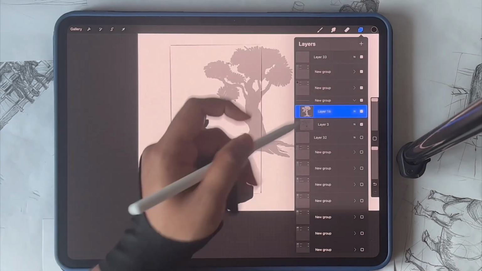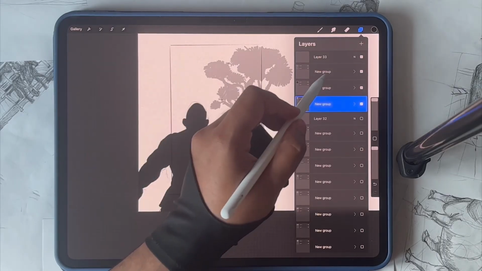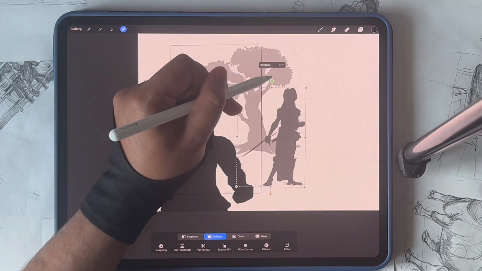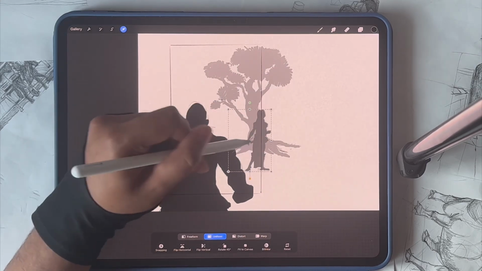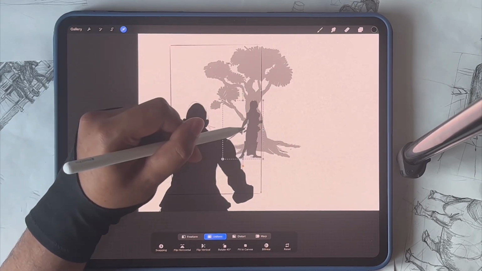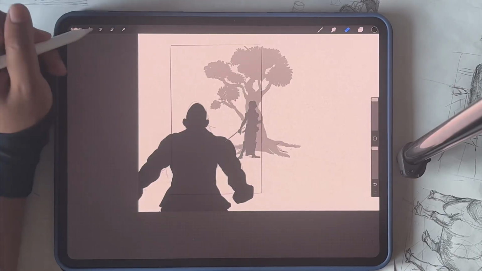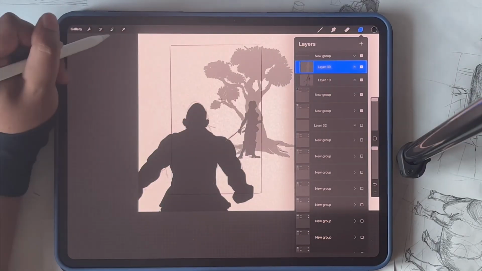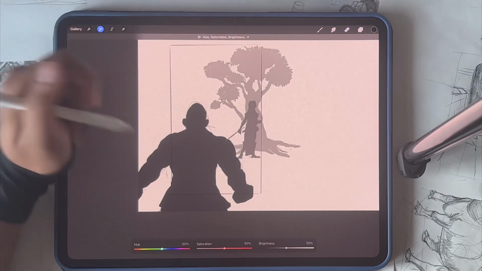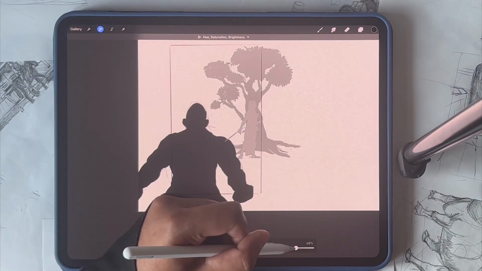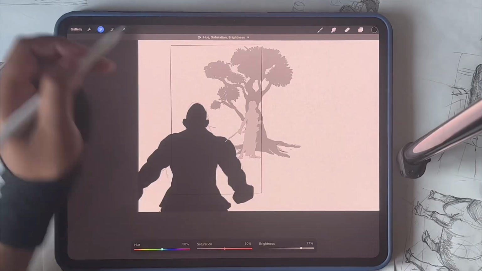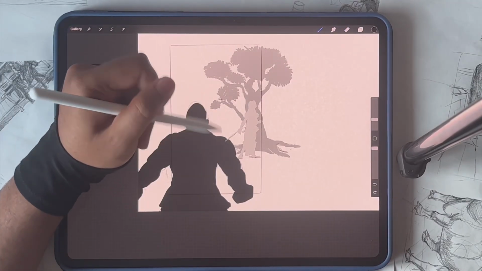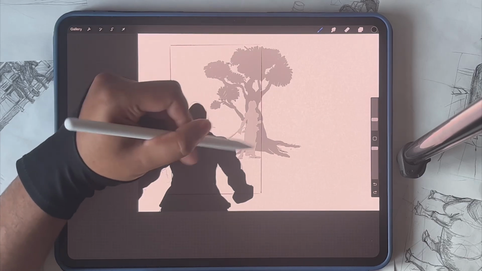So if I were to add this third character in here, or the second character, one thing is I can't put them right next to the tree, because if I start to blur my eyes a bit or I change the color of them, even though it's brighter, the silhouette of the character looks too much like it's a part of the tree.